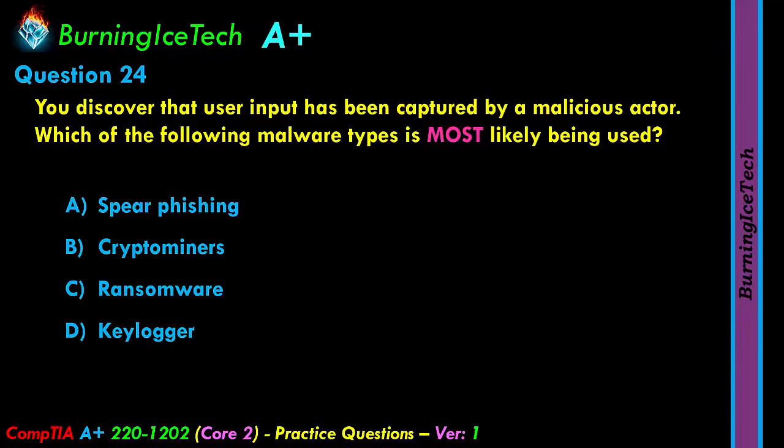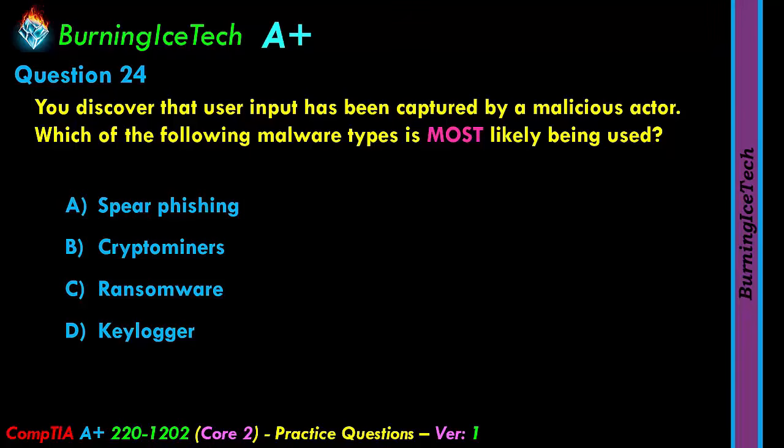Now the term malware, for those of you who don't know, is not something specific. It's an umbrella term we use, which includes a lot of things. It includes viruses, Trojan horses, spyware, adware, ransomware, and rootkits. So under this umbrella called malware, what could it be that's capturing users' input?